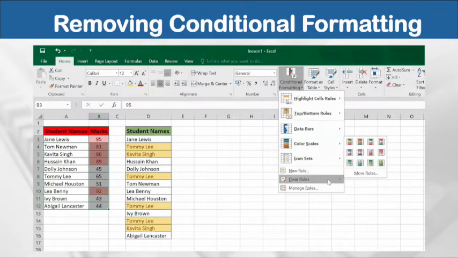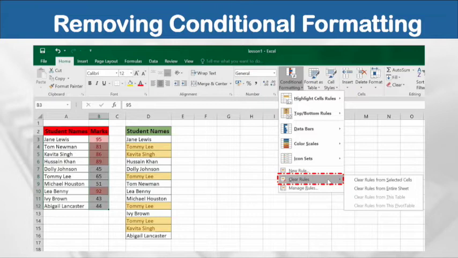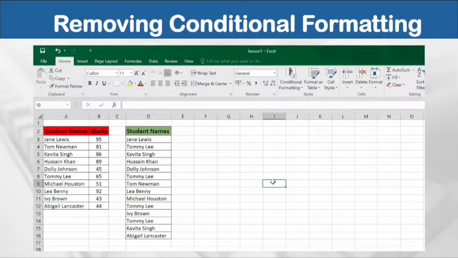Select Clear Rules option. Select Clear Rules from selected cells. If you want to remove conditional formatting from the entire sheet, then select Clear Rules from the entire sheet. Observe how all formatting have been removed. This is the end of the demonstration.